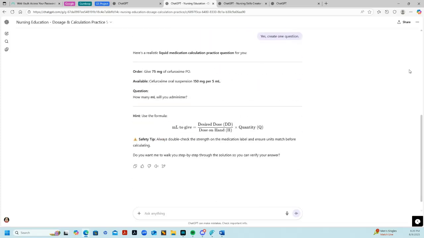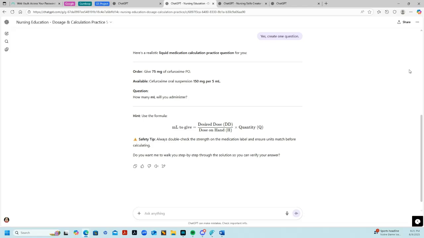Again, very simple prompts here. And now it's going to ask you to verify, to put your answer in here so it can verify your answer. And I also like the safety tips that come out in the output. Again, always double checking the strength on the medication label and ensuring the units match before calculating.